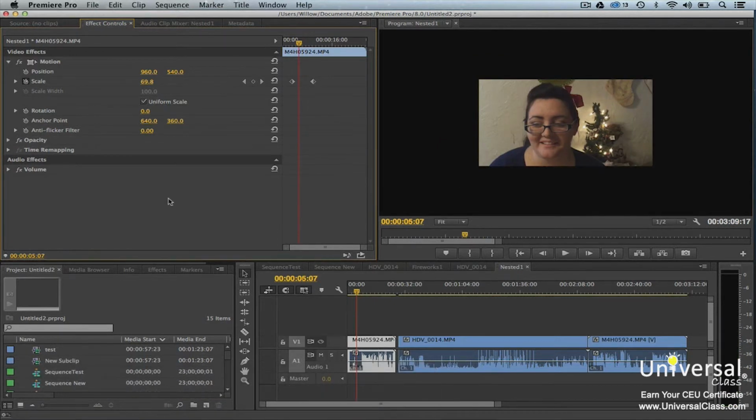Interpolation is the process that fills in the unknown data between two values. Interpolation in Premiere Pro is used to animate movement, audio levels, image adjustments, color changes, transparency, etc. The type of interpolation used in Premiere Pro will depend on the effect you want to achieve. Temporal interpolation is used for motion. It applies the selected interpolation method to changes in motion. The default interpolation for temporal is linear.